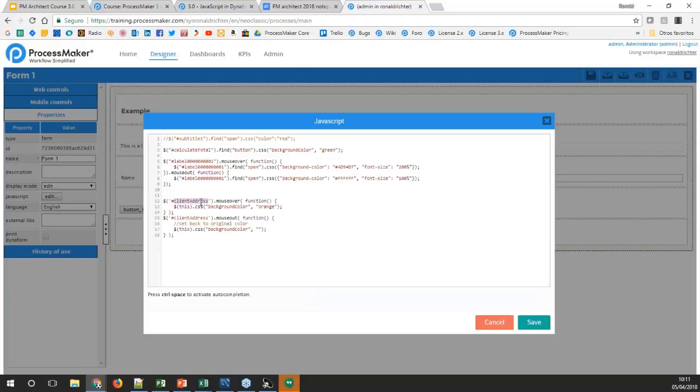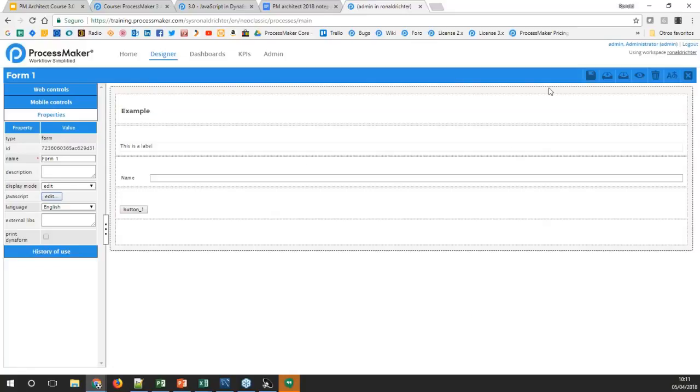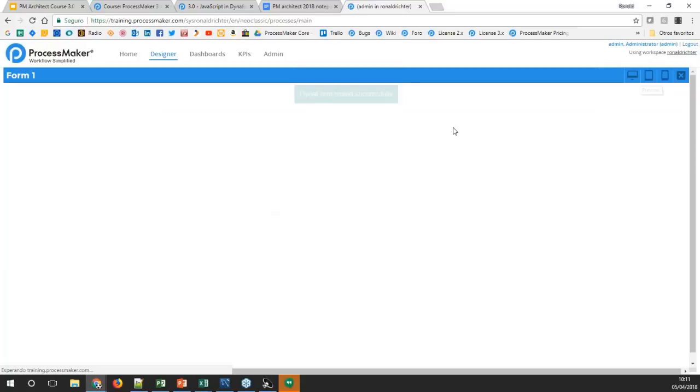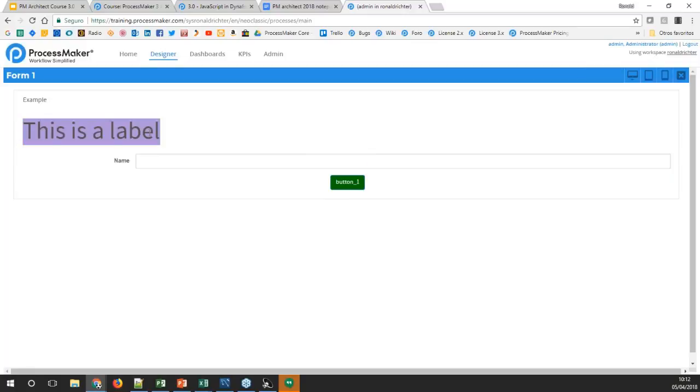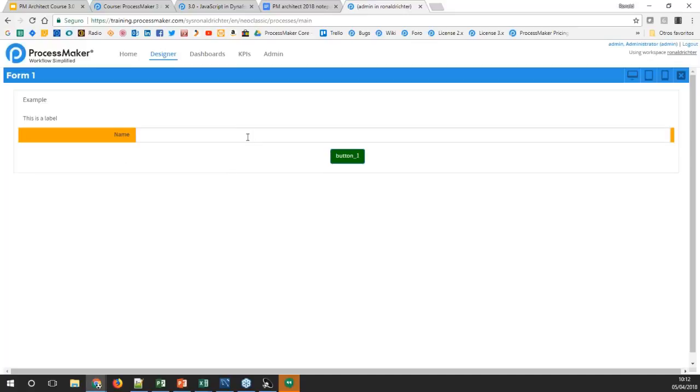So this is going to work on a field that is called client address. Let's put the name for our control. Oh, like that. Let's save this. There it is, the name. If I just move the mouse over the control, now I'm editing the style of the container and now the control. So it's getting the outside div control containing this input element here.